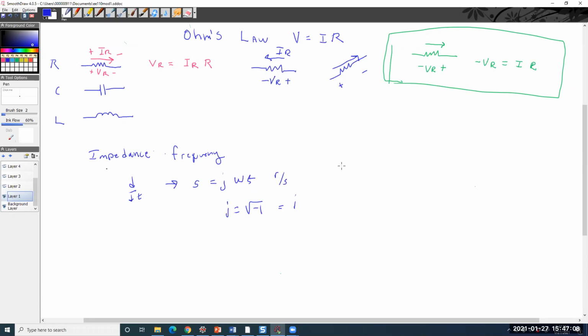All right. Now, the impedance of a capacitor is 1 divided by SC, and the impedance of an inductor is S times L. Once we do this transformation, which we're going to go into later, I'm kind of giving you a heads up of where we're going, we go from calculus to algebra, sure, complex math.